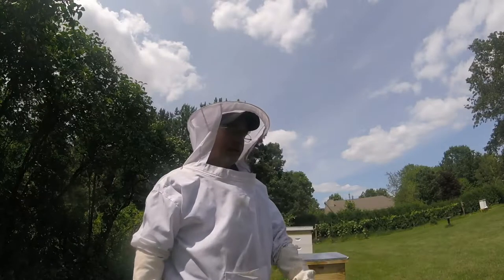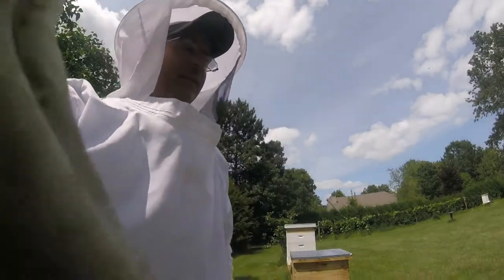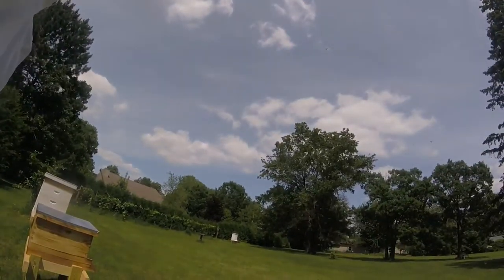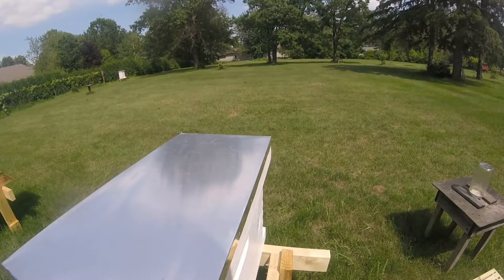It's kind of funny. Right now, it looks like we're in the middle of an orientation flight. My bees are kind of going nuts here a little bit in this hive. But it's that time of the day. Every day around 3 o'clock, all my hives do it. It's 2:41 right now. That hive over there is doing it.